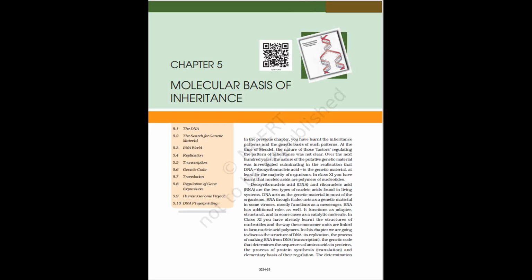A polymer thus formed has at one end a free phosphate moiety at 5' end of sugar, which is referred to as 5' end of polynucleotide chain. Figure 5.1 A polynucleotide chain. Similarly, at the other end of the polymer the sugar has a free OH of 3' C group which is referred to as 3' end of the polynucleotide chain. The backbone of a polynucleotide chain is formed due to sugar and phosphates. The nitrogenous bases linked to sugar moiety project from the backbone, figure 5.1.